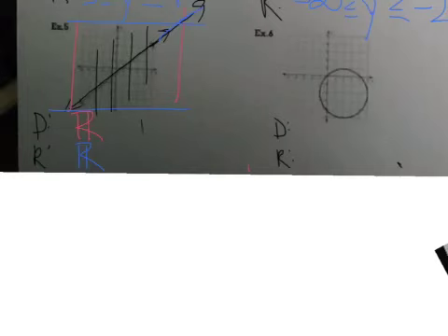So let's look at our very last one down here. We've got a line that is infinite in both directions. For our domain, we are not able to draw a line on either side and say that there's no points after it because that line is going to continue on forever. So here we would say that our domain is all real numbers. Because this line is infinite up and down, we can't draw a line above and below either because it will continue to pass right through it. And so our range is also all real numbers. Is this a function? Yes.